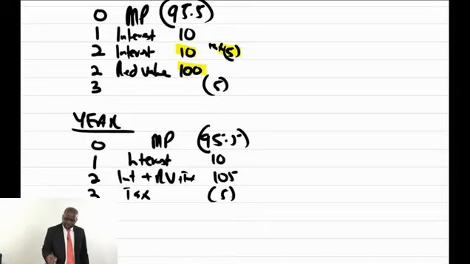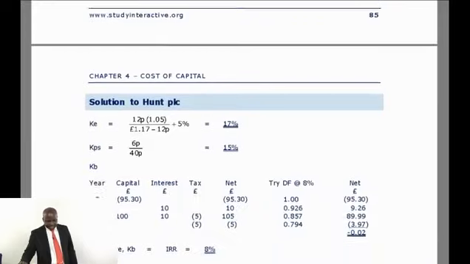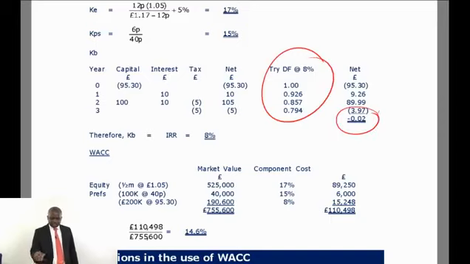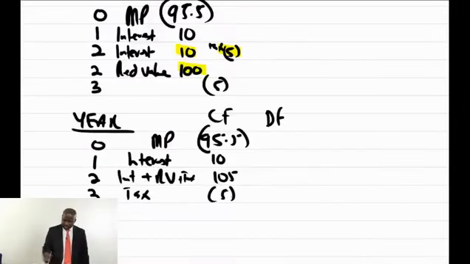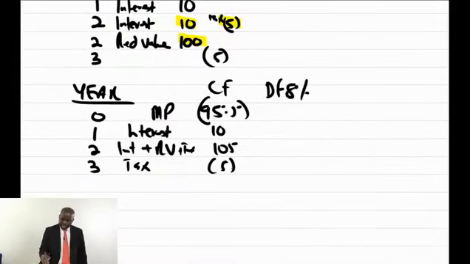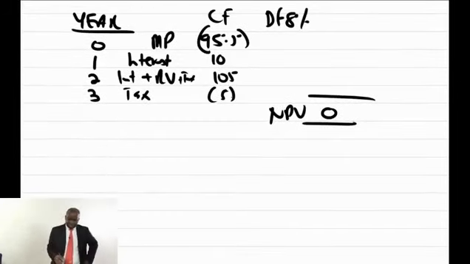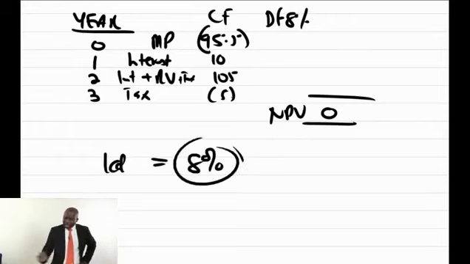So if you get the cash flows, you will pick a discount factor. And then if you go to the note, we did a magic again because we wanted to. So we used about 8%. And the 8% gave us an NPV of minus 0.2, very close to 0. So we'll say the cost of the debt is 8%. So you calculate the internal rate of return with 8%. The NPV is equal to 0, just as we know already. So I'll say my cost of the debt should be equal to 8%. I've got the cost of debt.